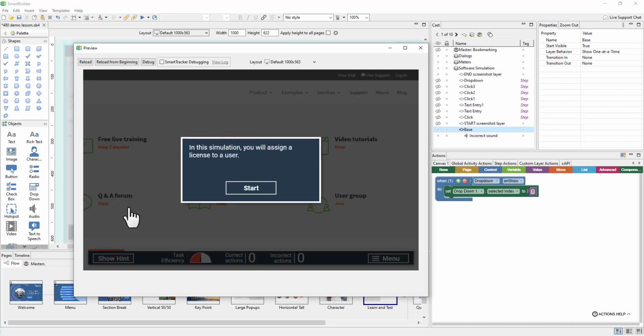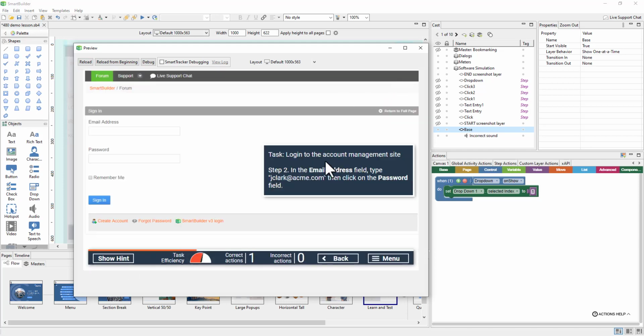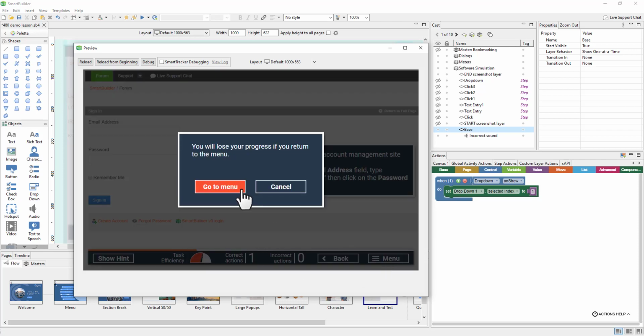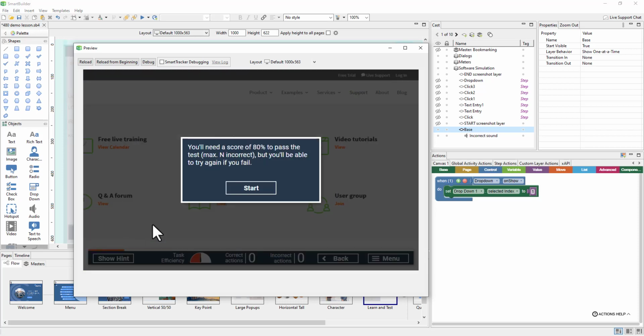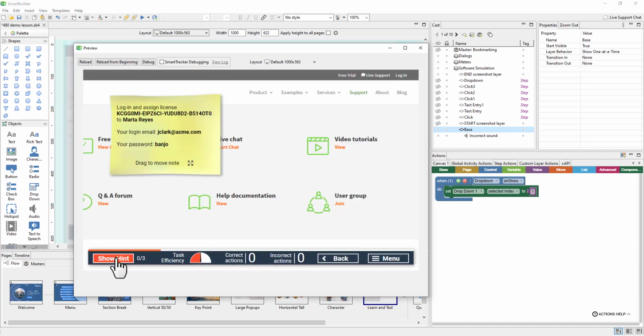So here we can go through and we can get as many hints as we want with step-by-step instructions, or we can go back to the menu and go through the test mode where they're actually graded on this with a limited number of hints. We have a full video tutorial on this, so go check that out under Help, Video Tutorials.